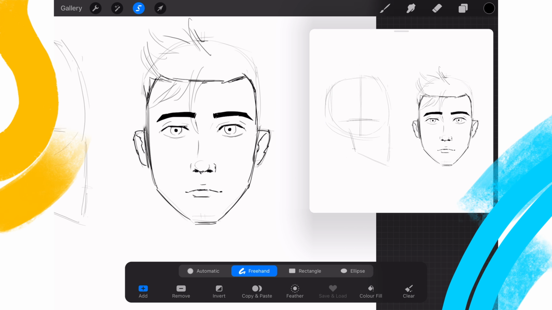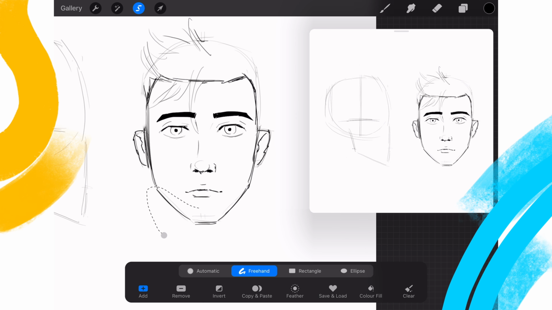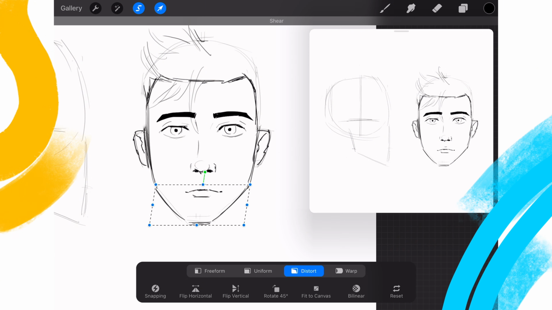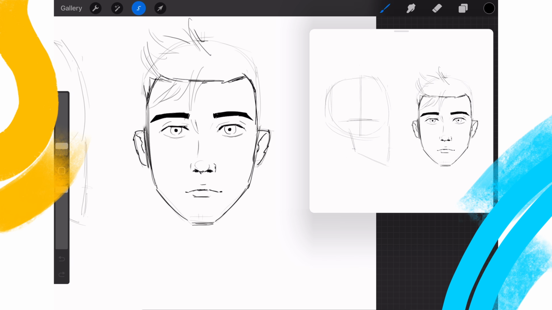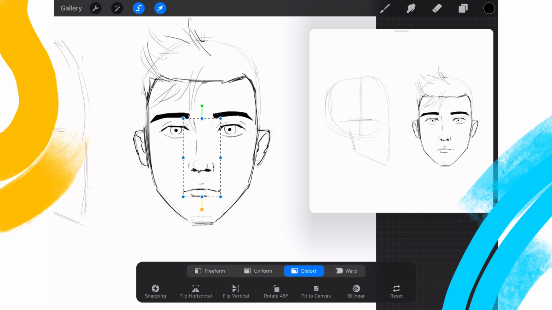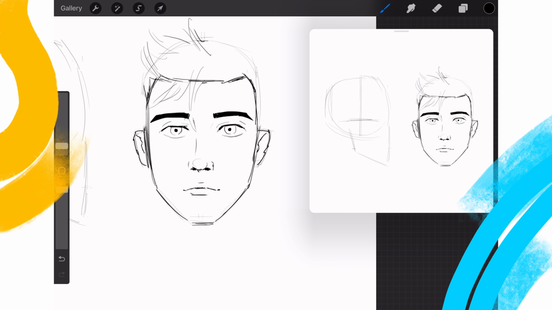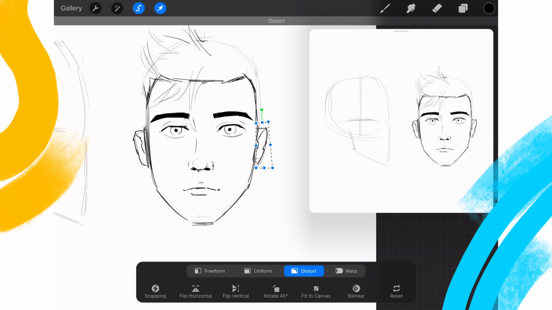Flipping the canvas is a good place to start to see where I've gone wrong. Especially with that area that was way too big on the right side of the face, I'm going to adjust by lassoing this jawline and distorting it, bringing it over to the left a little bit, and I'll probably bring a lot of the facial features over to this left side as well. Clearly the eyebrow's too far over. The nose and the lips as well need to be brought over a tad, which really reinforces the importance of flipping your canvas whenever you can, especially with proportions.